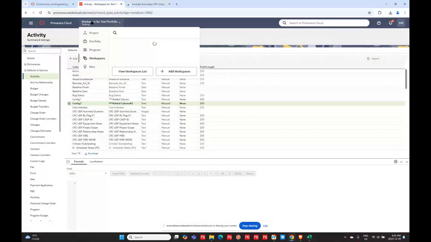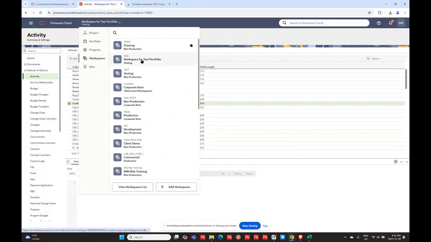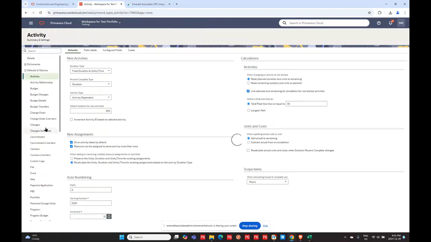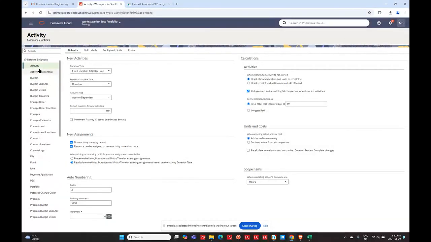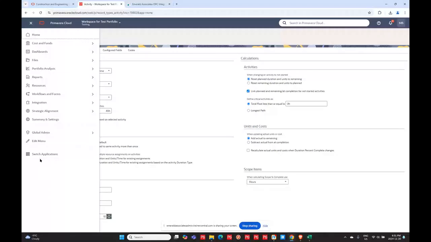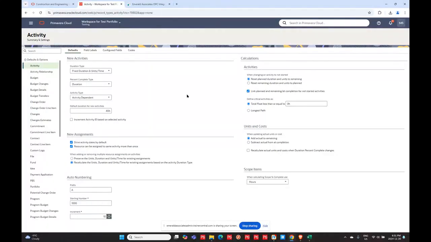So hopefully that's given you a little bit of an introduction as to some of the places that OPC can be of help. I find it is very, very useful for those types of things. And as Nicole said, there is going to be a lot more functionality coming. So I'll turn this back over to Nicole.